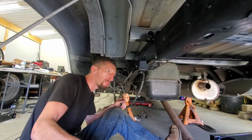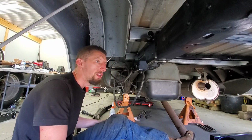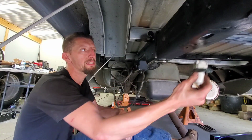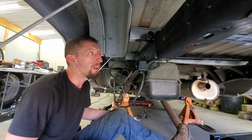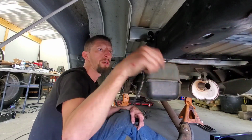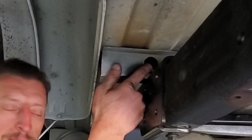I set in my cross members a little while ago, and that gave me a chance to just brainstorm and think and soak it all in. One of the things I needed to accomplish was to install the inline air filter, which is going to go inside the frame on the cross member. You can't quite see that yet, but you'll see it eventually. And then the next thing was airline placement. So the airline's gonna come out of the air tank in the back, run along the frame rail, go into the air fitting, come out of the air filter, and then run up on top the frame rail into these holes I drilled here.